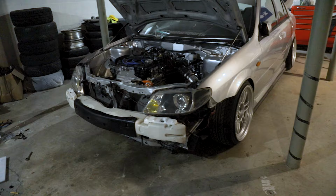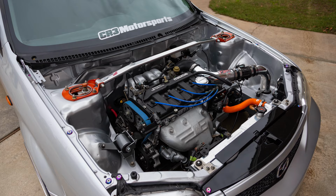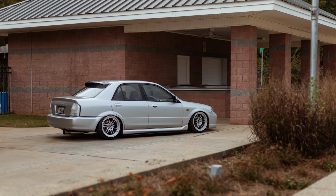So this here is the reason why I have not torn down the Miata just yet. I've had this car for about 9 years, and as you can see, just recently shaved the bay, did a 5-speed swap and a bunch of stuff. So currently working on fixing the wire tuck right now to get this thing running again. I don't want to have two cars down at the same time, so I want to get this going again first. While we're working down here today, may go ahead and jack this thing back up so I can start working on getting that harness swap back out.